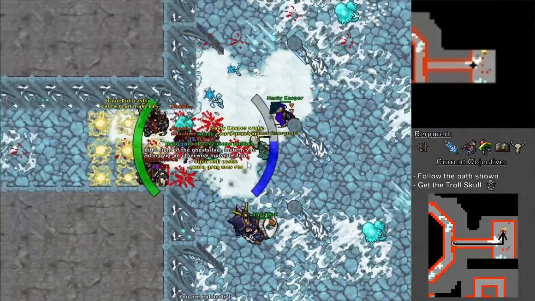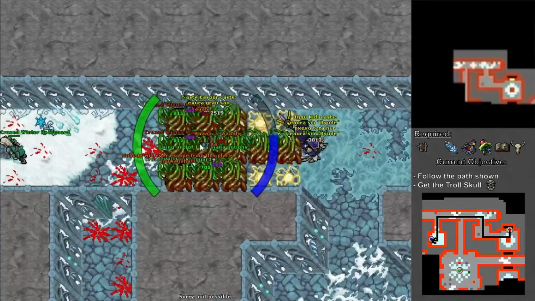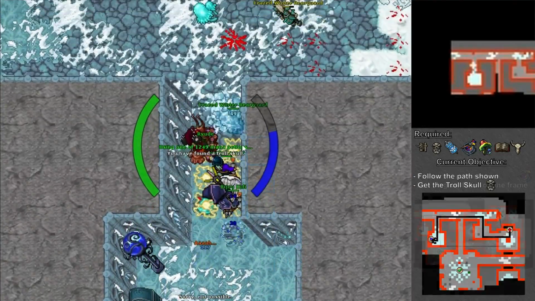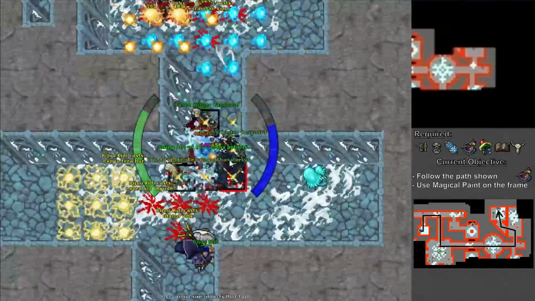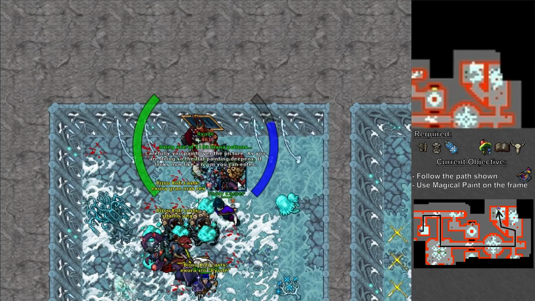In the next room, go upstairs. Go to the west and take the second path south. Open the chest in the small room to get a troll skull. Take the way east and south and then all the way east and to the northwest. Use your magical paint on the painting north of the room.